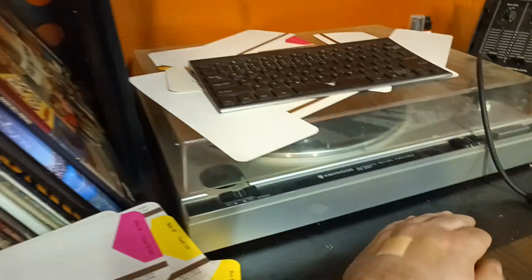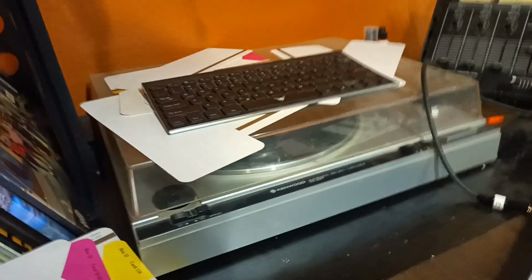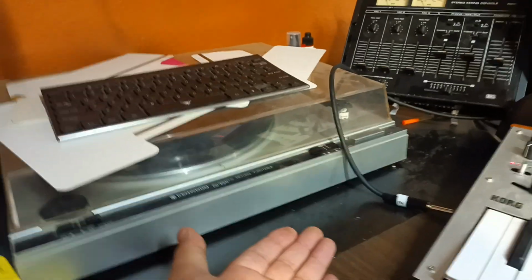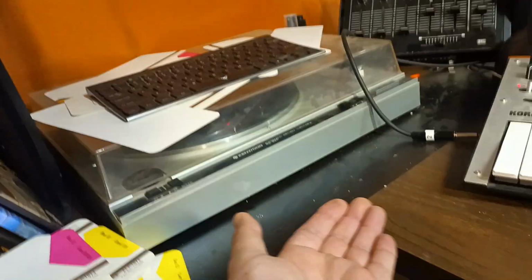It's not a very high-end one, but it's a Kenwood, old-school, sounds great. It's got a nice Shure cartridge on it, like an actual period correct cartridge. Sounds awesome. And our main recording interface is the M-Audio there.